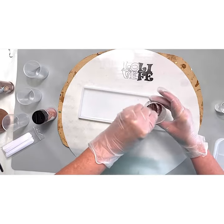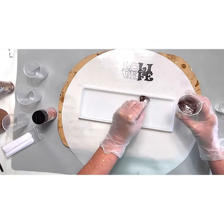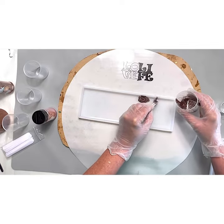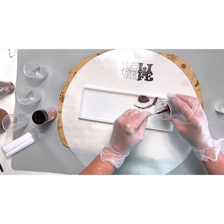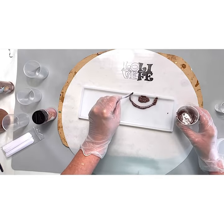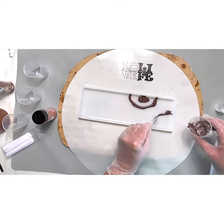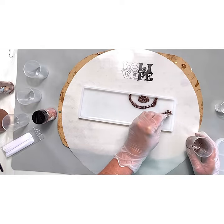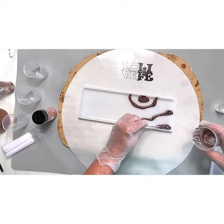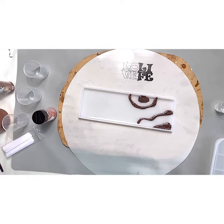I don't have a code for it, but that's okay. You'll find some other codes down there. So I'm going to start out and I'm going to just make some of my geo shapes. The nice thing about this, with the Fast Set resin, it only takes two hours to dry and after that I can move right on. And I know the Fast Set has a lot of bubbles, but you're putting a bunch of glitter in it. Those bubbles are not going to show in the end — you're not even going to see them, as you'll see in the close-ups of these projects at the end of this video.